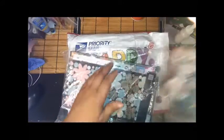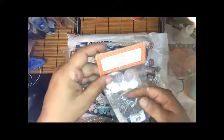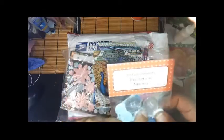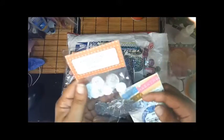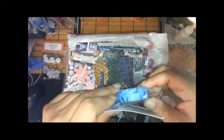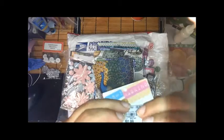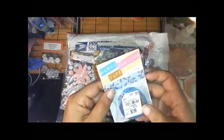And OMG, we have some napkins. Oh, and some washi. Look how cute. It's got like little chipboard embellishments with silver glitter. It's got some buttons to go with it. Oh, this is super cute. And we have some washi. Look how nice that is. Love this. Love this pattern. I love nature scenes, so I love this. Love it.